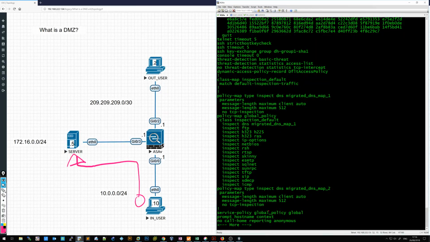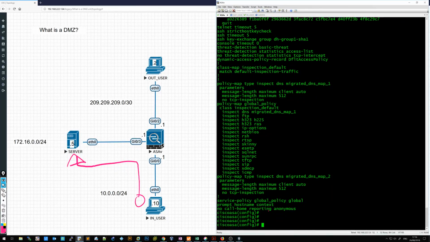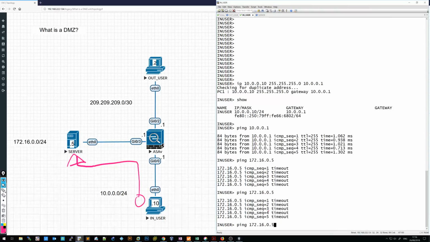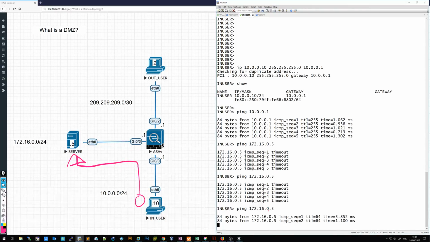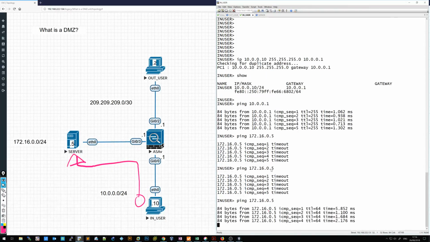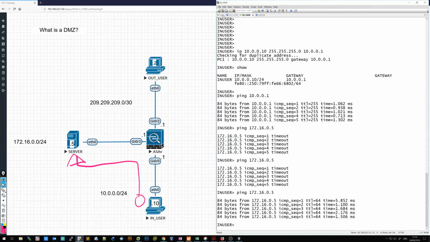So if I try and ping now from the in user to the server, let's see if it works, and boom, because ICMP inspection is enabled, it now works.